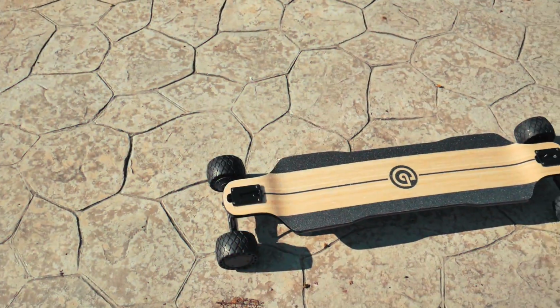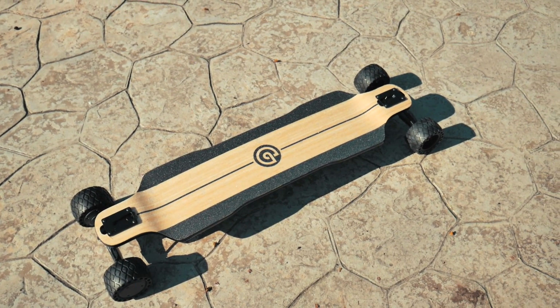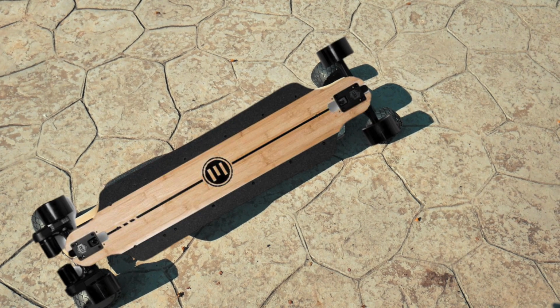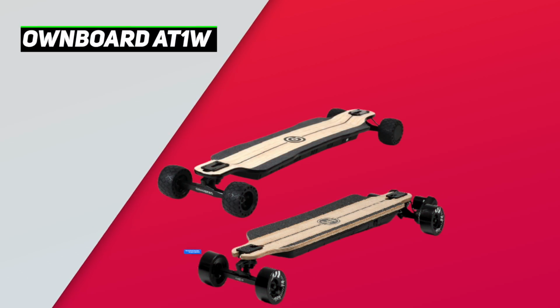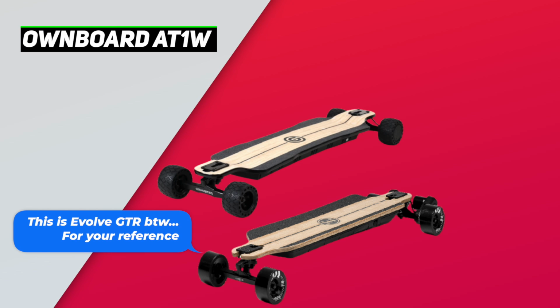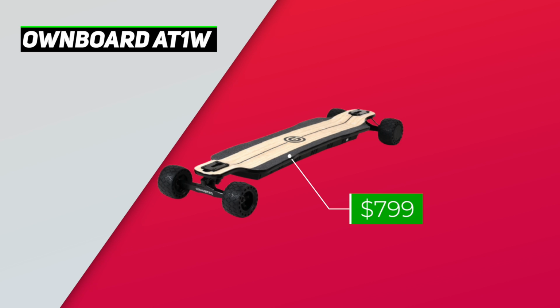The Ownboard AT1W is a board that hasn't been talked about much, beyond how it stole its graphic design from the Evolve GTR. If you look past the design shenanigans, the Ownboard AT1W is actually a pretty beefy board, worthy of some attention. As always, let's take a quick run through the parts that make up this $799 board.